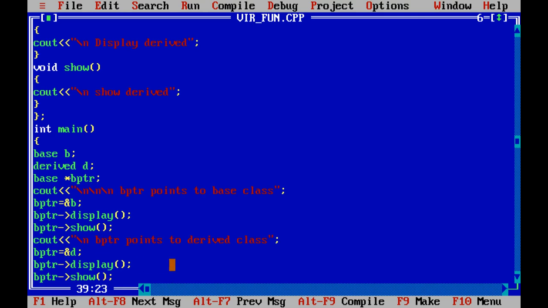Okay. This is the use of virtual functions. Totally, here we observe three cases. First, without making any of the functions virtual, we observe the output. Always it prints only the definitions of the functions of the base class.